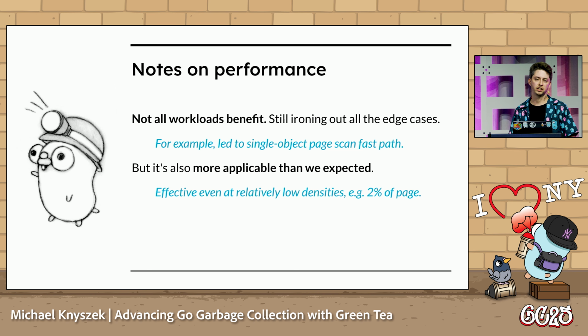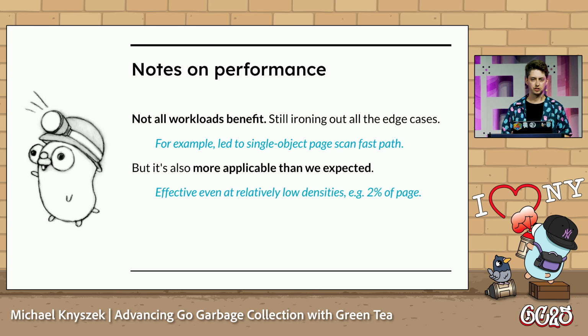At the root of the work is really the hypothesis that we can accumulate multiple objects on a single page before we scan the page. This is clearly the case if the heap has a very regular structure, objects of the same size at a similar depth in the graph. But there are workloads that require us to essentially scan only a single object per page at a time. This is potentially worse than the graph flood because we might be doing more work than before, simply trying to accumulate objects on pages and failing.